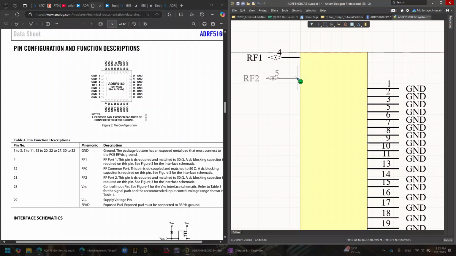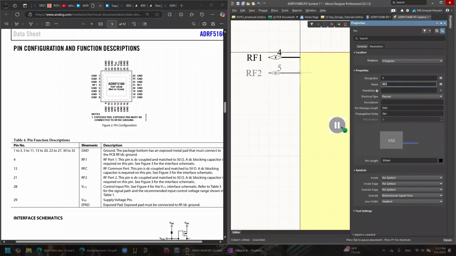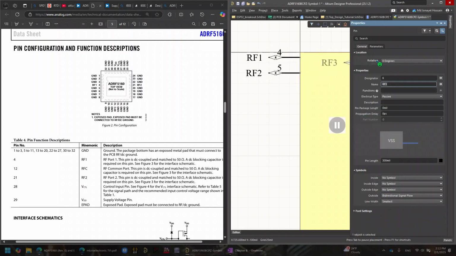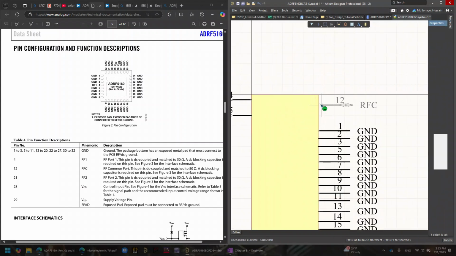And then for RF2, I have to go here and I'm gonna say tab, RF2, which is already automatically written down. And this is pretty cool. And I want to create my RFC on the right hand side, which is basically a 12. So I'm gonna do RFC, and this is gonna be my 12. And I'm going back here.